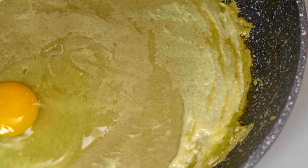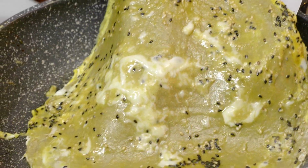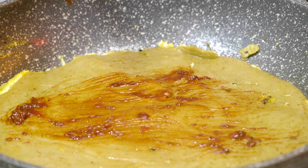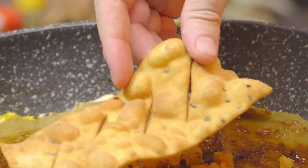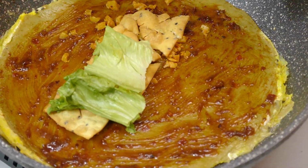Crack an egg on top, let it cook for a while, then go with black sesame seeds and flip it around. A piece of cake, pancake. Spicy sauce in and go with a little brush. You're looking like an artist here, go ahead. Preserved mustard if you like, crunchy crackers. Yeah, crack it like a pro. Trust me, you're gonna be so satisfied at this stage when you're cracking it. Lettuce and job done.